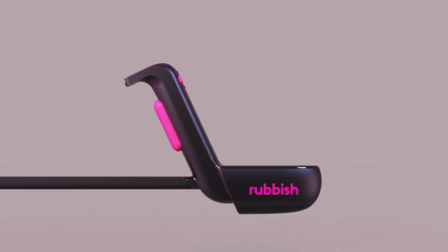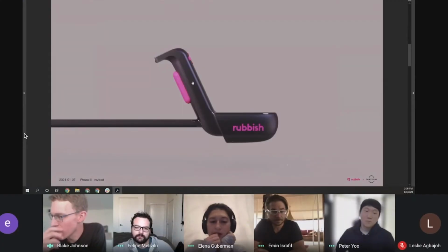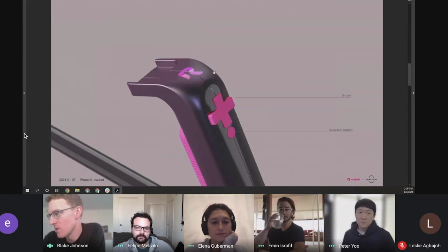The stuff that Blake and the team came back with was kind of a mix of concept A and C a bit. I got my hands on one. Peter delivered it and it felt pretty good. It looks pretty cool too. I think it'll be interesting to see how that changes as the mechanical engineering team from Hatch-22 gets involved.